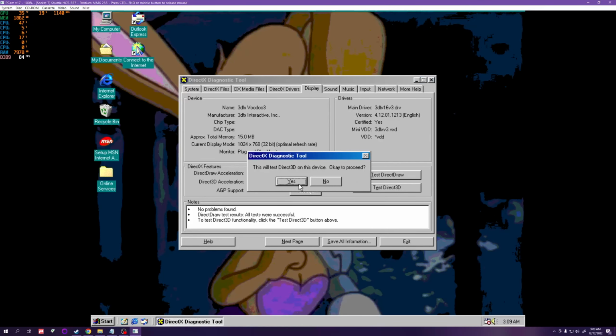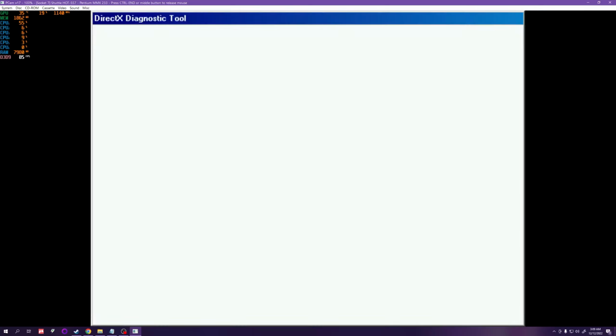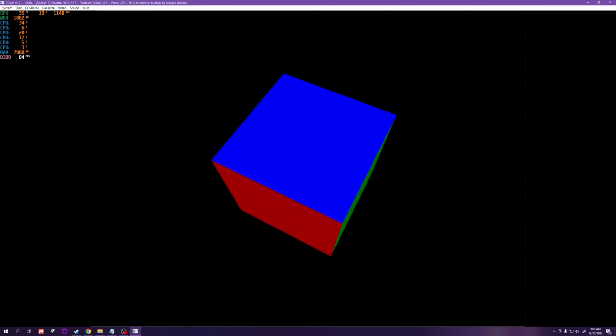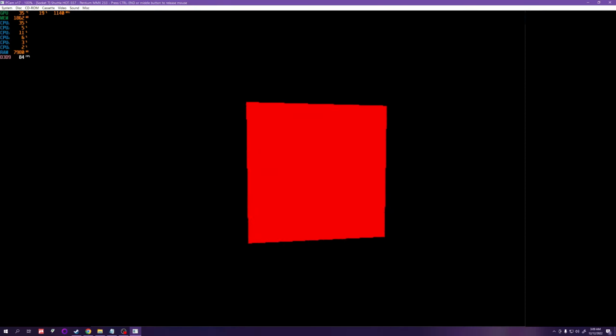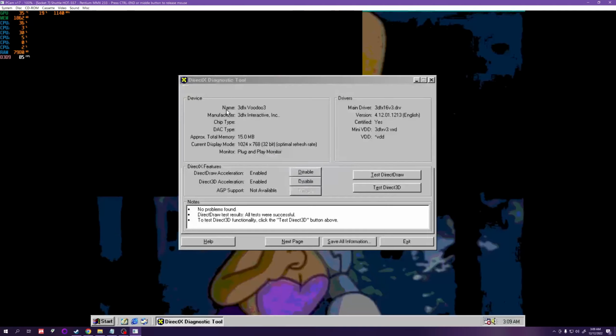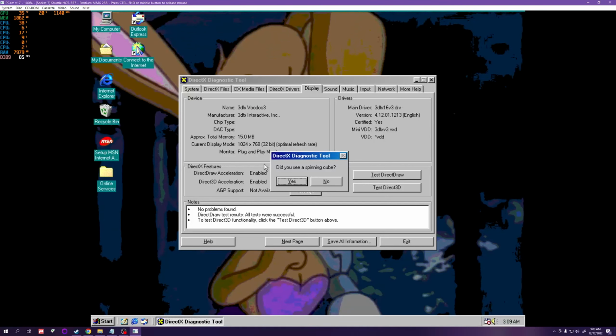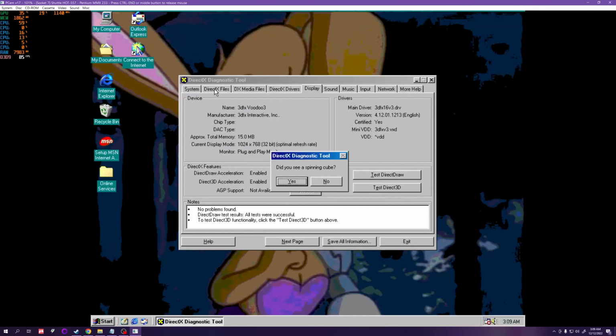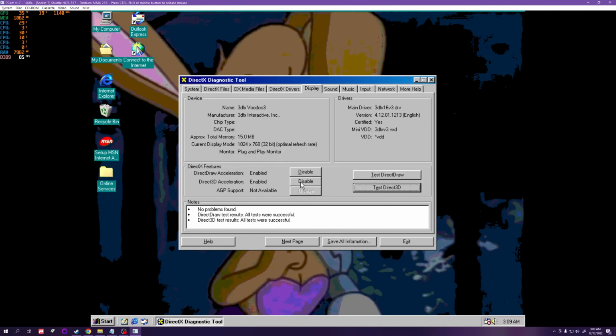And then we're going to test the Direct 3D. This is software rendering on the CPU. Yep. And then next, this is hardware rendering on the emulated Voodoo 3. So as you can see, all that works.